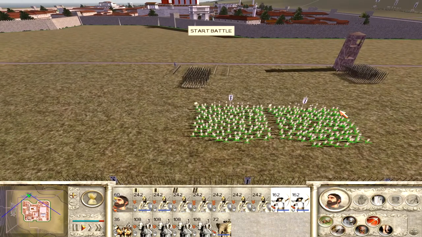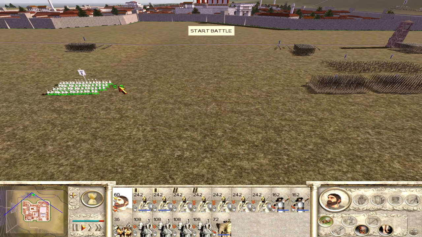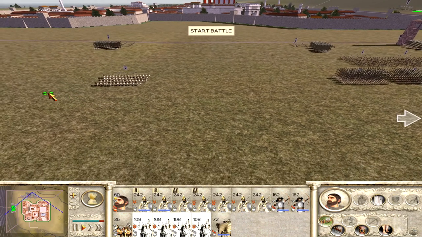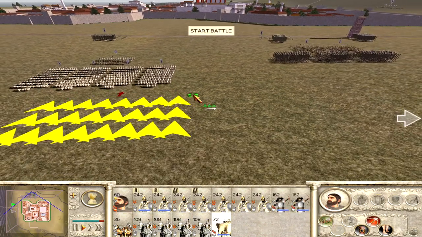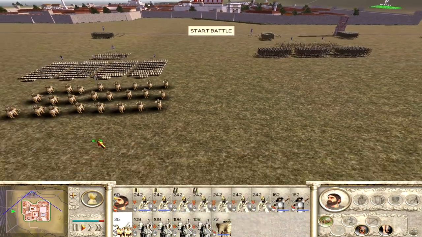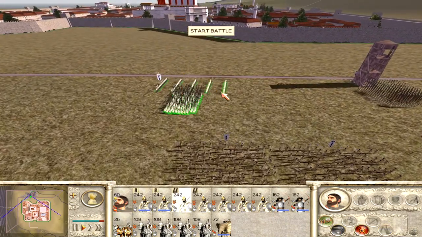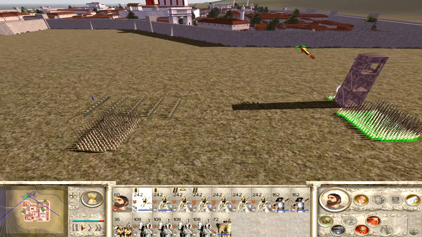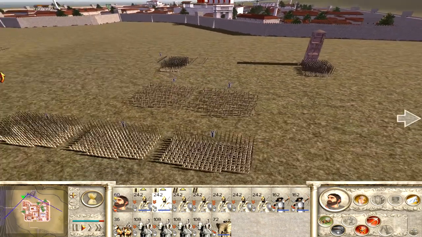Alright, archers nearby, just in case. General here, cataphracts here, elephants here. Chariots as well. To the walls!